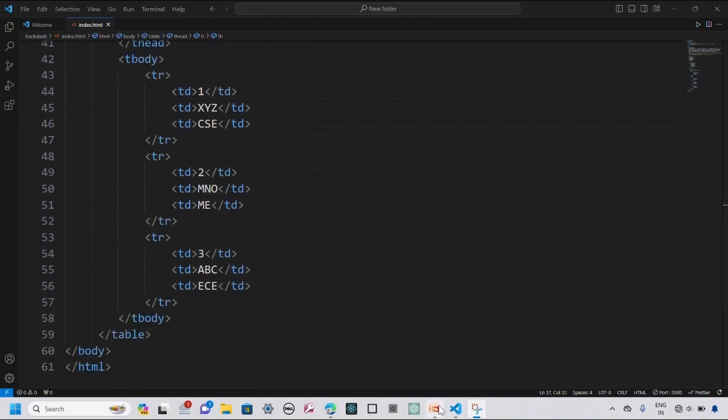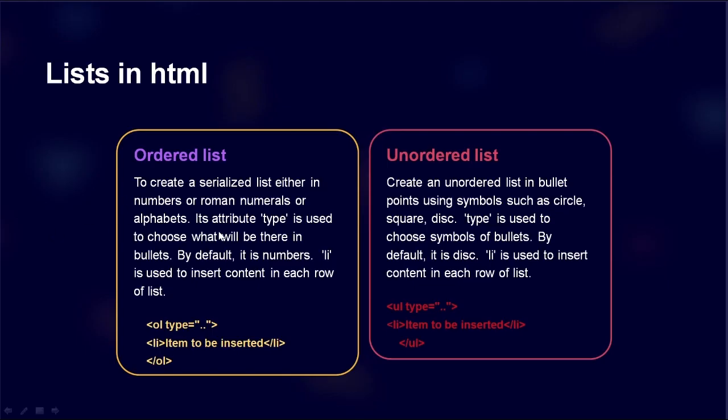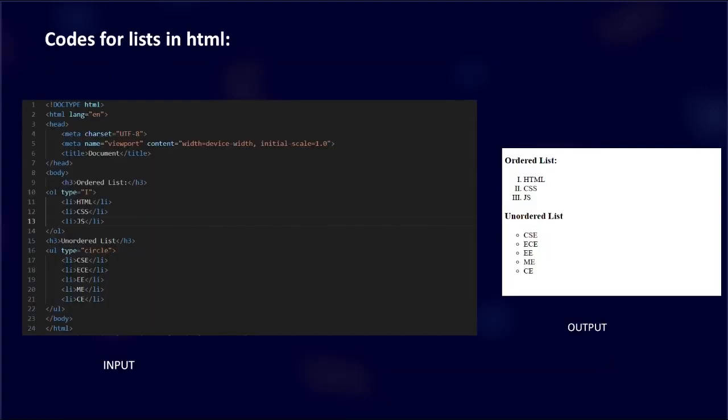Let's move to our presentation again. So we discussed the lists, the ordered list and the unordered list, and the type attribute is used to change the way in which they are represented in either of them, ordered or unordered. Then this is again the syntax for your list. This is for the ordered list, this is for the unordered list, and an example of this.